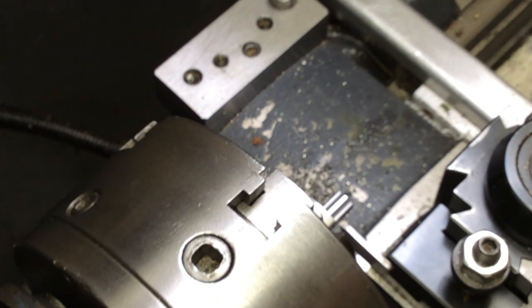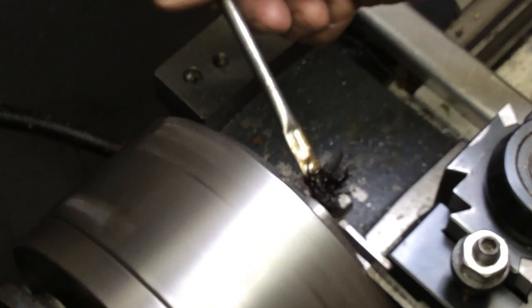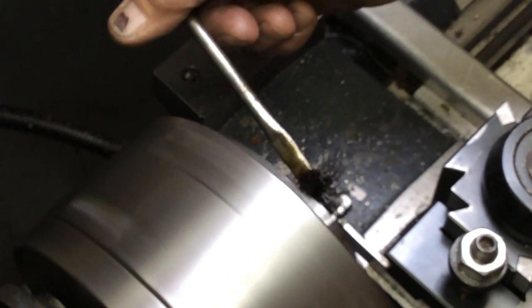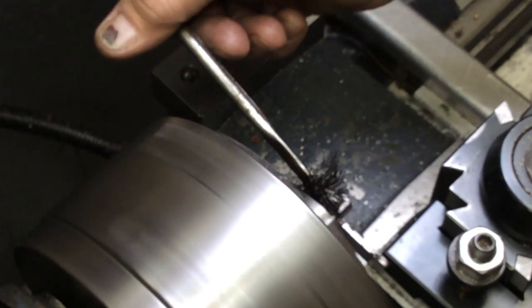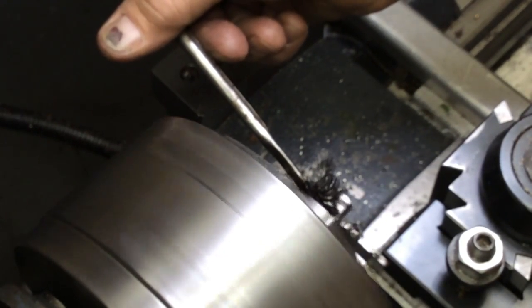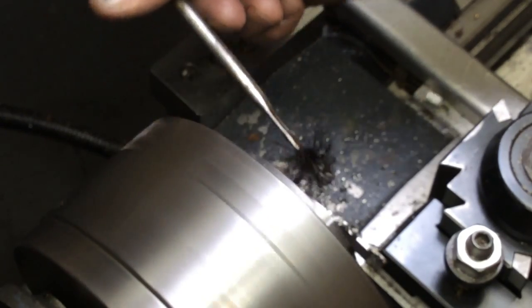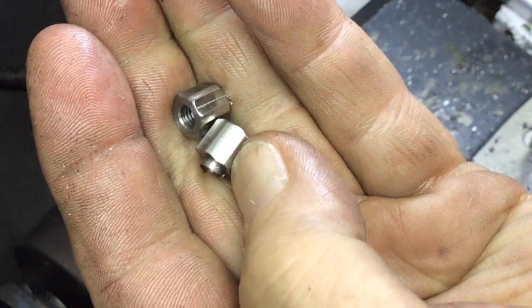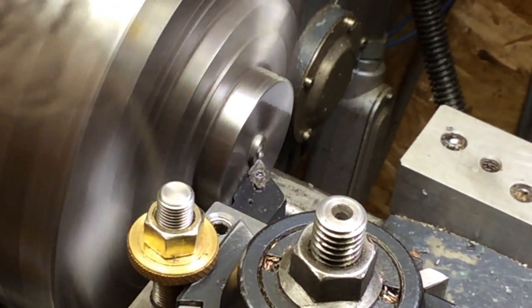You know how slow we've got to go here to part this off. There we go — there we go. We'll just clean up those little tits on there. Have two really nice little nuts. I've gingerly set those nuts in there — we're just going to clean up the back sides of them.